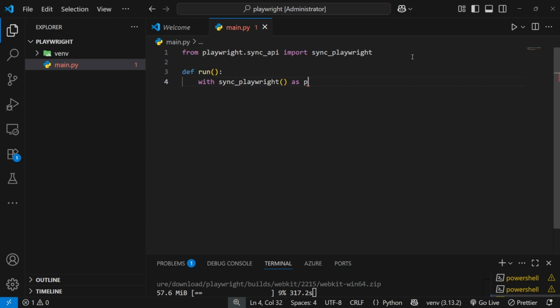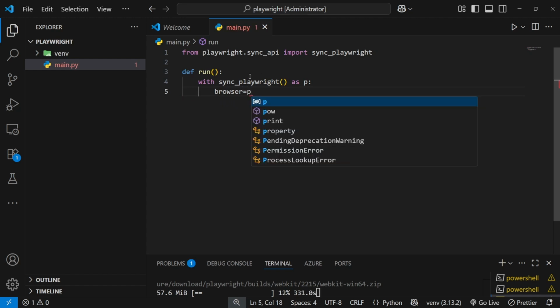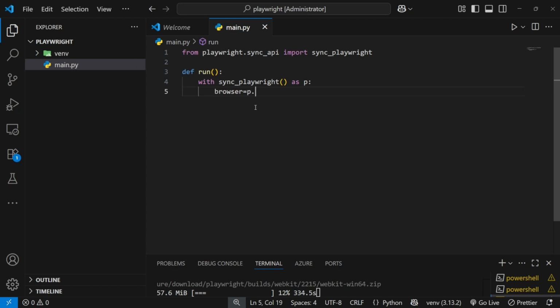I can directly access that with p, and then in that I want a browser.